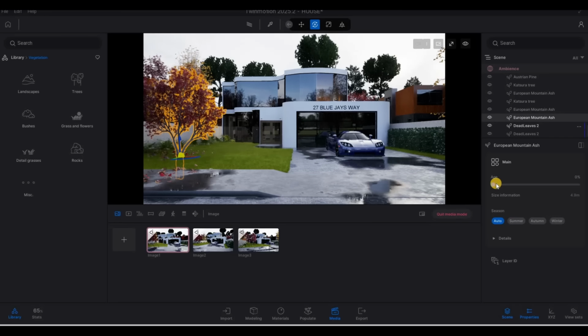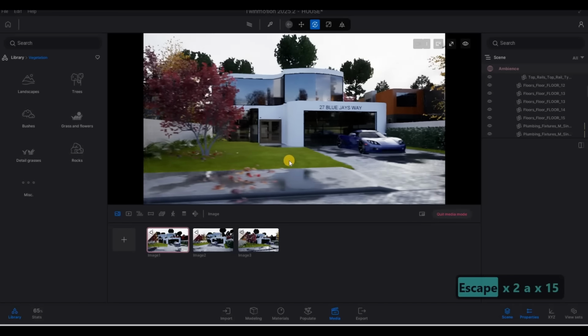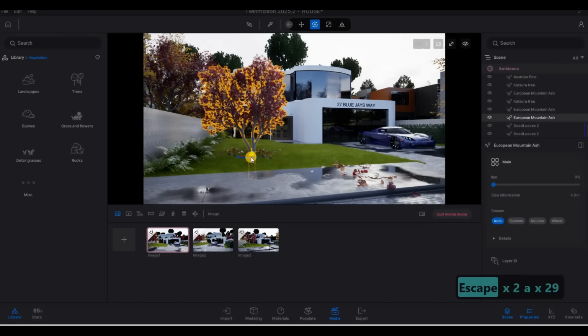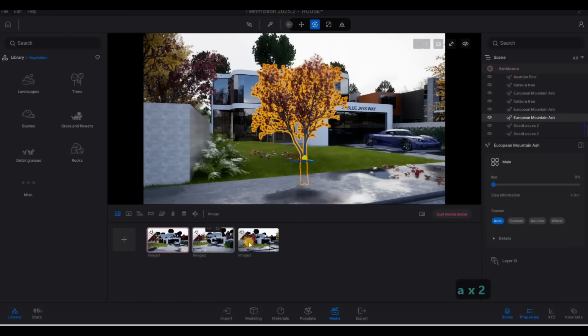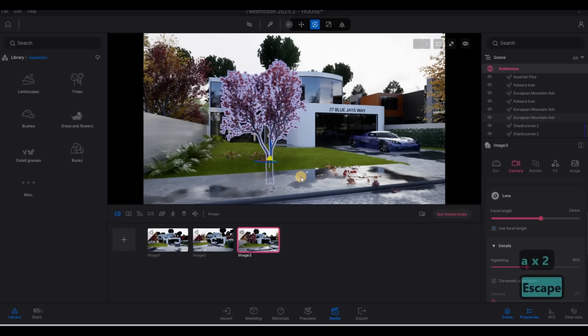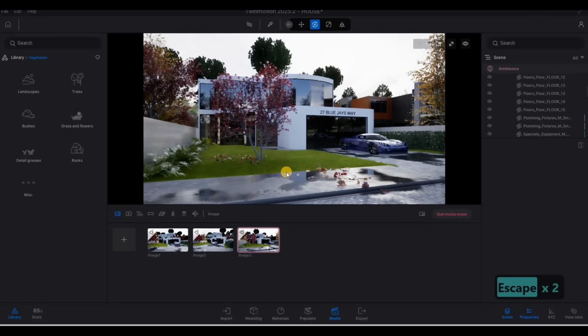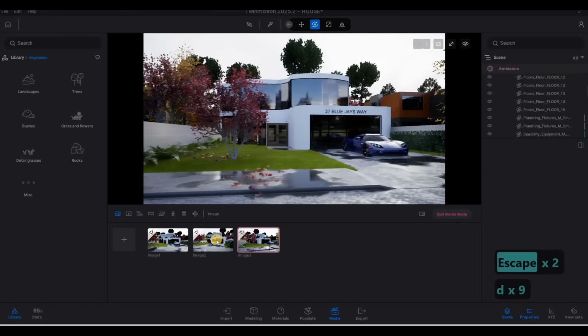Let me check if I could lower the edge more. Size information, summer, autumn, winter, auto. I want to move it a bit here. Let's see if that one, I think that's good enough.